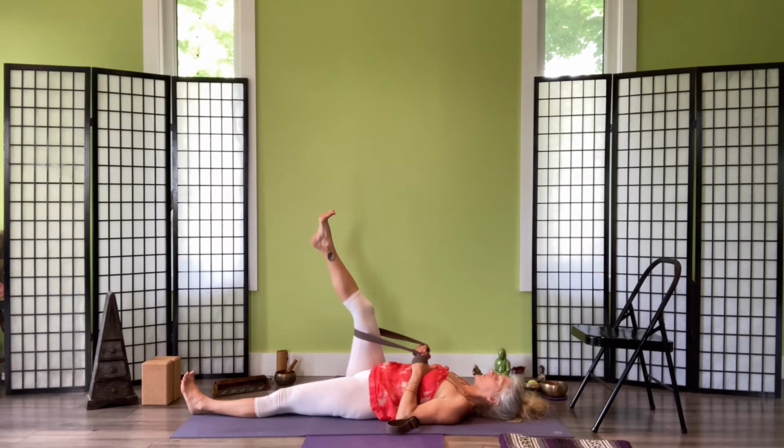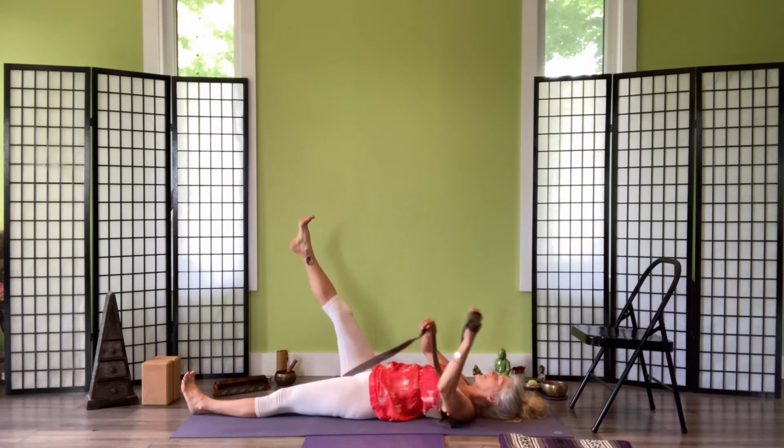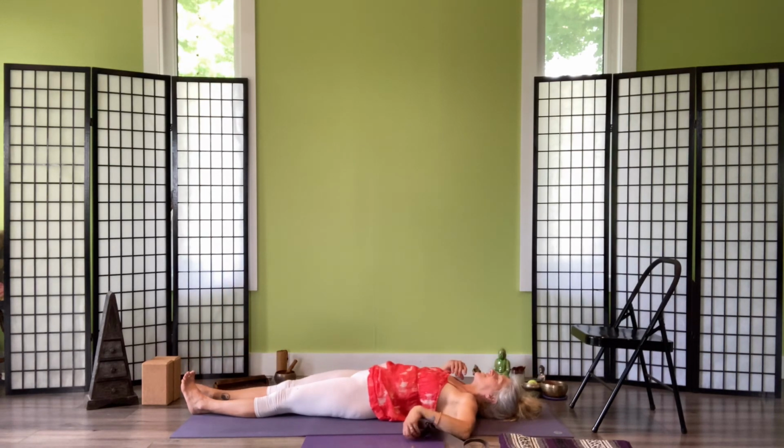Sometimes it's a little bit tricky to find an action that your body's not used to, but give yourself some time. Have some patience with yourself. And then slowly lower your leg down. And I think it's time we rest.